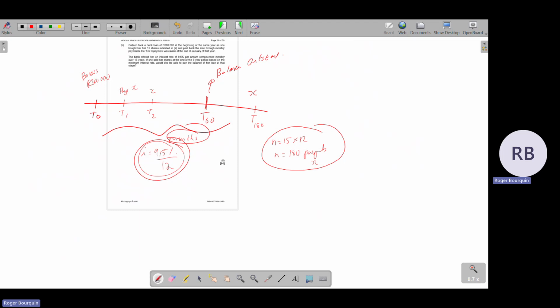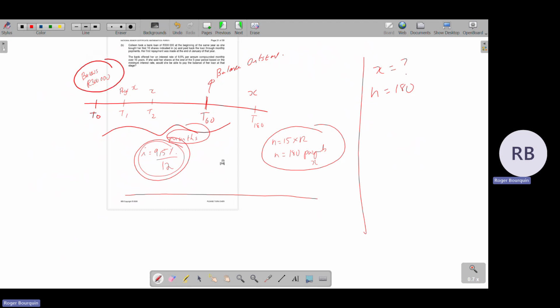The original agreement was over 180 payments, right? So to figure out X, you're going to use N is equal to 180. The biggest mistake here, people think they have to use N is equal to 60. So you're going to use N is equal to 180, and you're going to figure out what the agreement was that she pays every single month first. You with me?